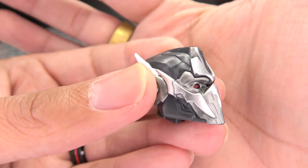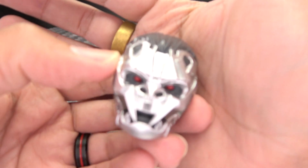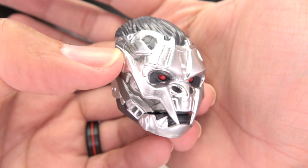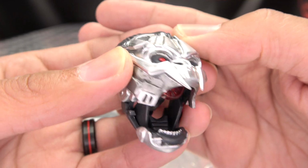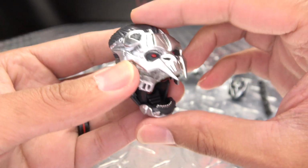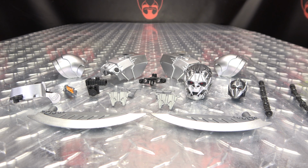Very nicely done. Some nice details, some nice paintwork there. And we also get a new head for the Beast mode, which again, very nicely done. Lots of nice silver there, red for the eyes. The mouth can also open and close. We get a little transparent red piece in there as well. And the teeth are painted. Very nice head sculpt there. And yeah, so that is everything we get with this kit. So let's show off how all this goes on.